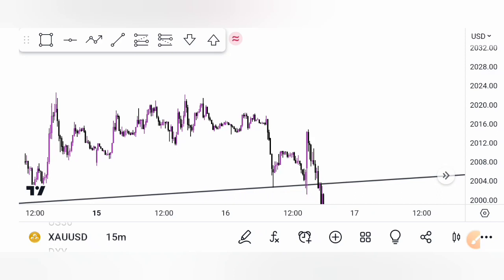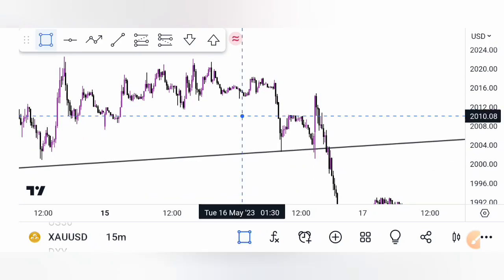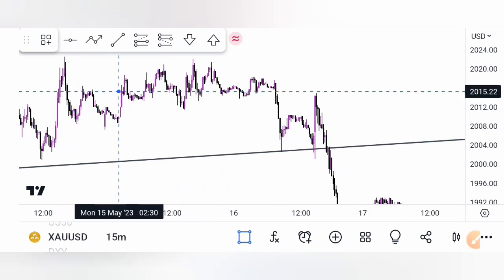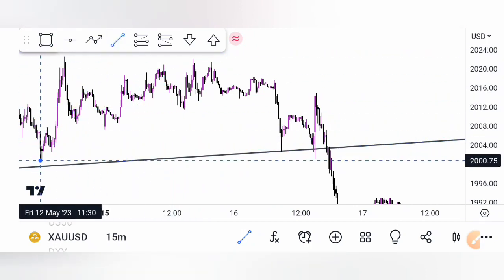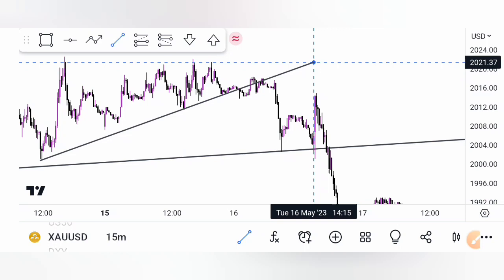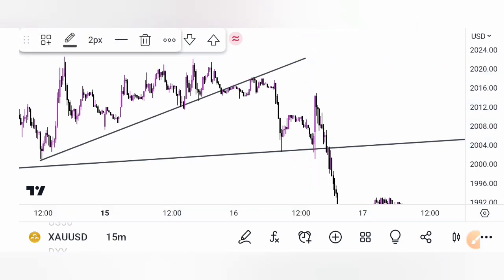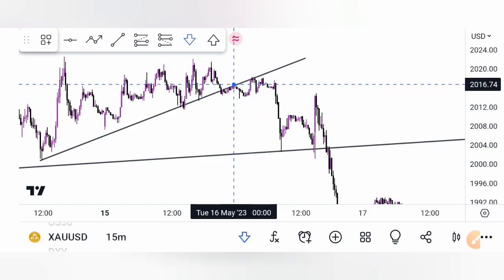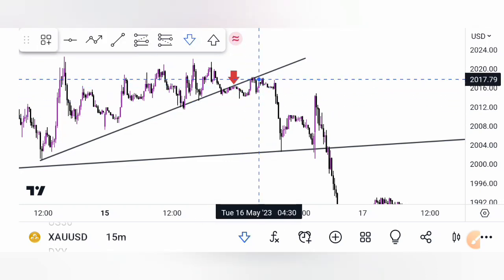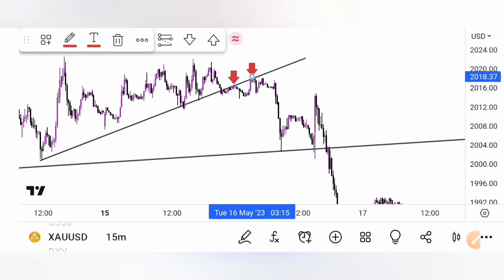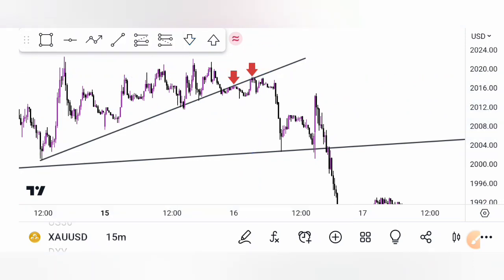Let's do it like this. So yesterday, this is what was happening, and I will show you guys. Price, let me do it like this. This was the trend line that we had over here, right? And price broke that trend line. So when price broke that trend line over here, it then signaled bearish. It came to retest, and we saw sells going down, right?